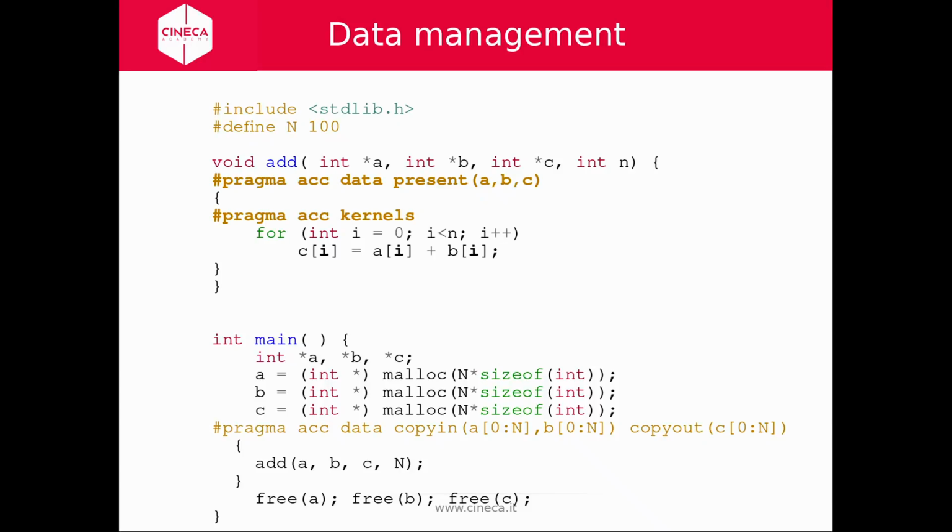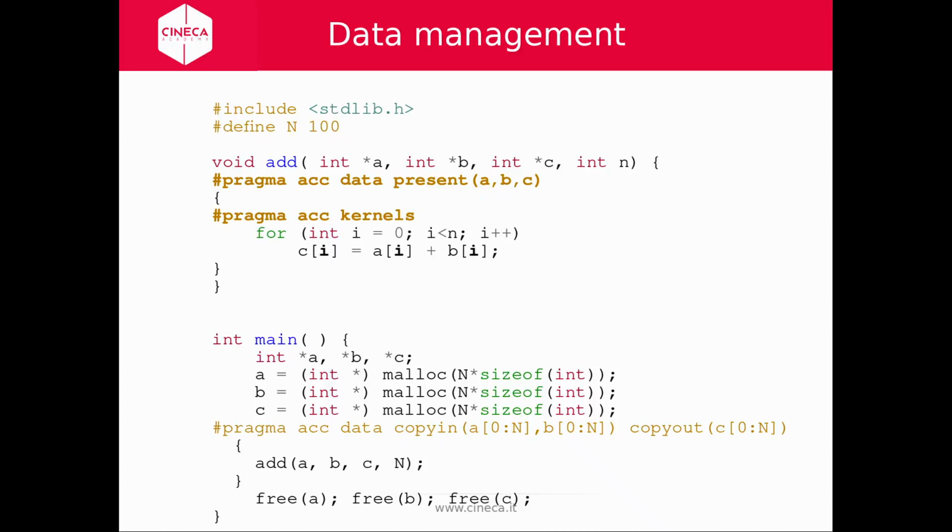Okay, so we have seen how to copy the data. Someone correctly asked me, and this is true also for the example that I showed earlier with CUDA, why are you copying A and B since you didn't actually set any value? This is an example, meant to just show the syntax and be as concise as possible to fit into the slide. Of course, I assume that in between this C code and this directive you filled A and B, and therefore you want to copy them in before calling the kernel. So you copy in A and B, and you copy out C. You don't care about A and B afterwards because you are only using the sum.